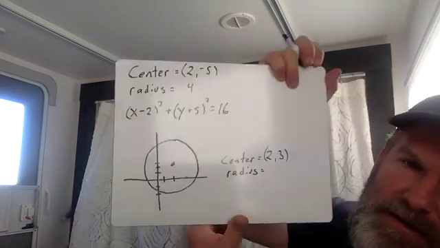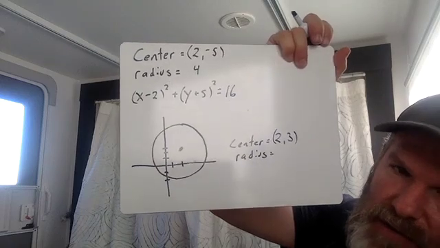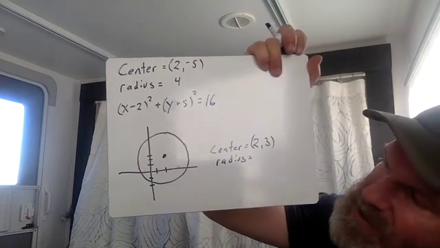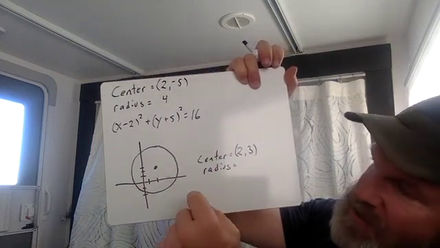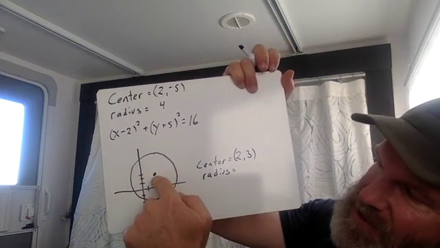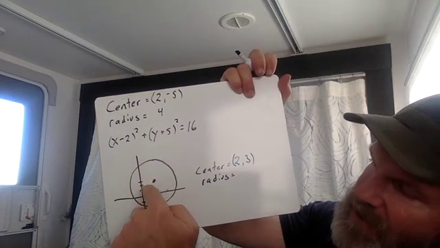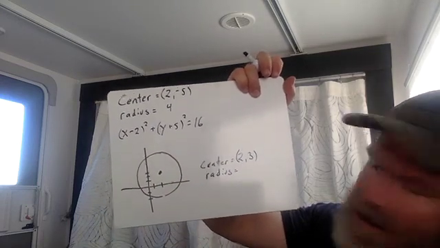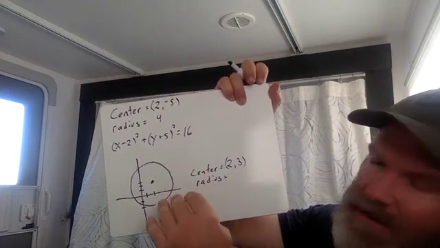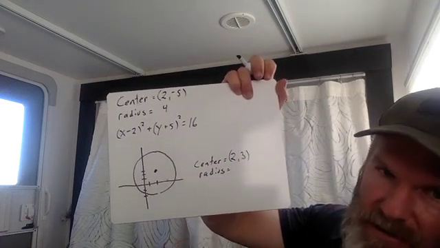And then the radius, you're just going to have to count. Now, this isn't graph paper, but all the problems are written on graph paper. So once you find the center, you got 4 different choices that you can choose. You can count how many spaces straight up to the edge of the circle, how many spaces straight to the right, straight down, or straight to the left. As long as you're going in a straight line, you're going to be counting the radius.